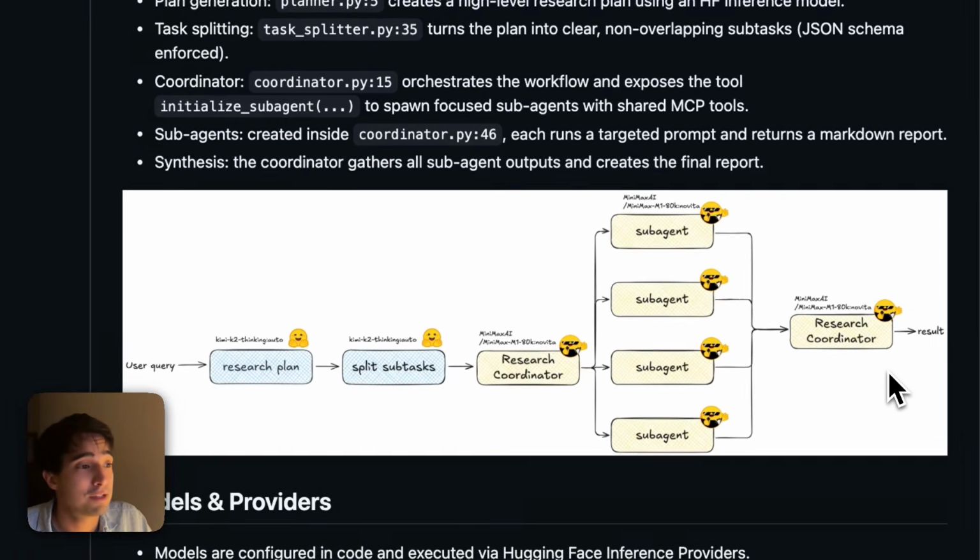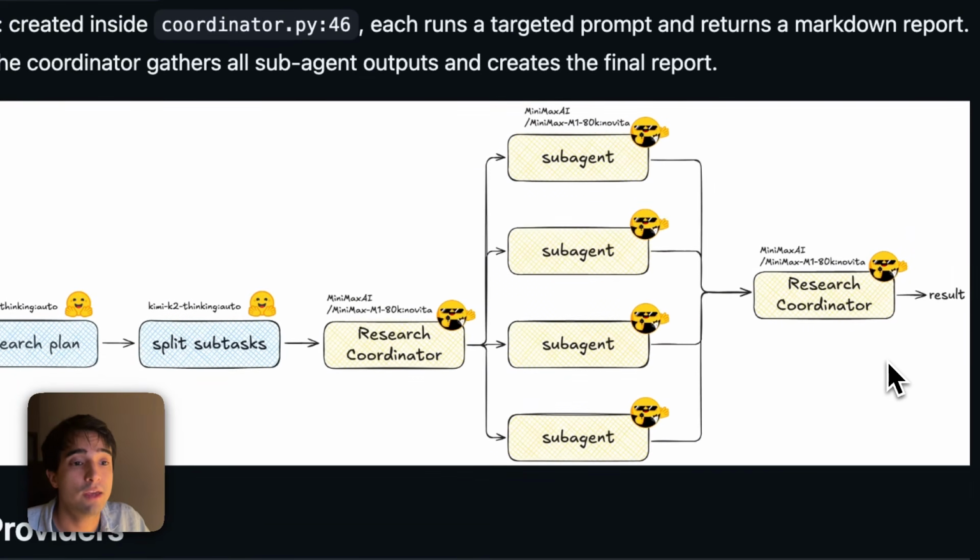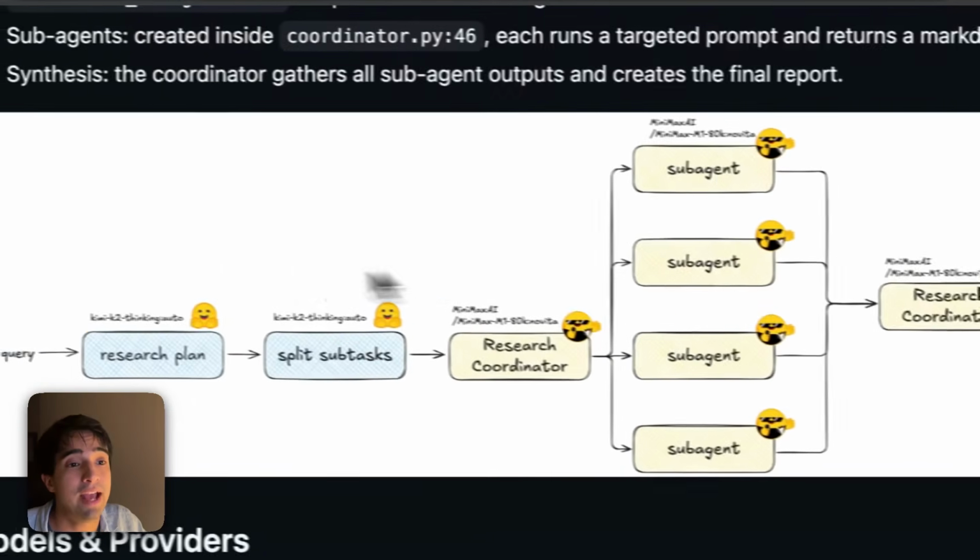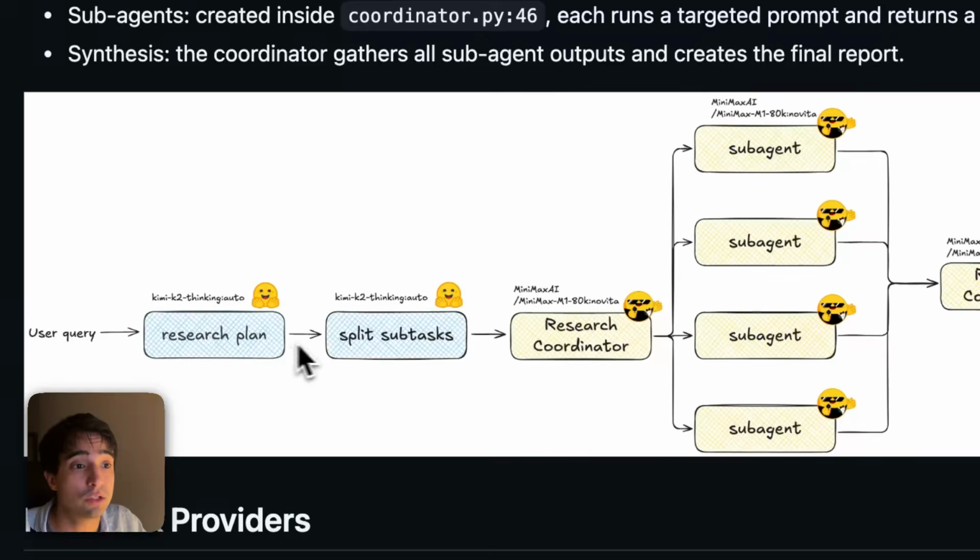In the end, I think this is a great example. I do think that there are many areas that you can improve. So for example, you can have right here another human in the loop part where the human actually validates the research plan or asks it to include multiple other things. Or you can also have the LLM ask the user some clarifying information before generating the research plan, kind of like ChatGPT's deep research does. That could also help a lot.